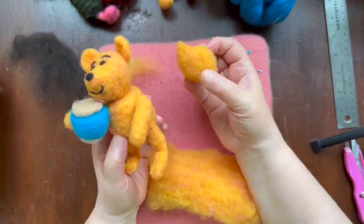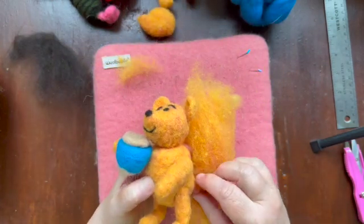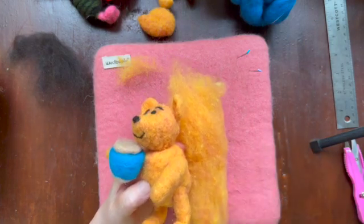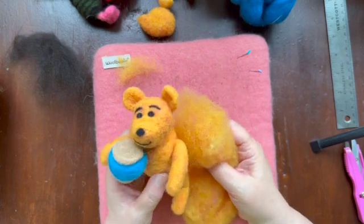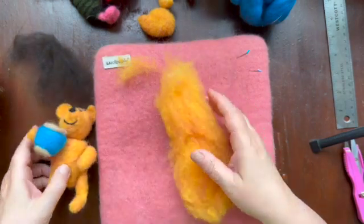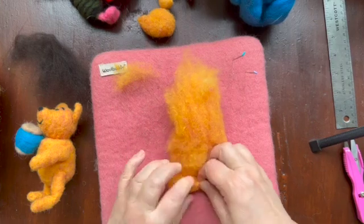Now let's give him a body. And we've pulled off about this much. My yellow has a bit of pink in it, pinky purple. You take that out if you like, or leave it in if it works fine. Okay, so this looks like about the right amount to me. So we'll start rolling it up tightly.